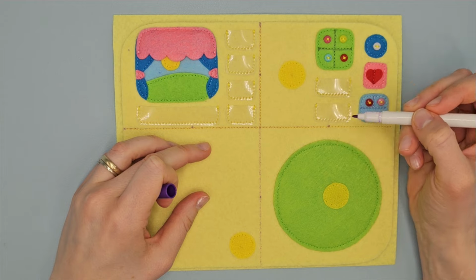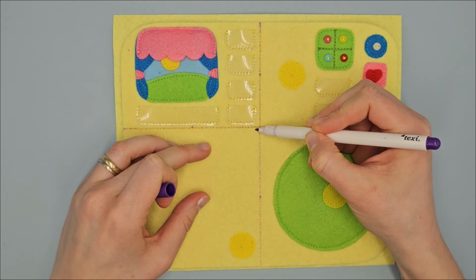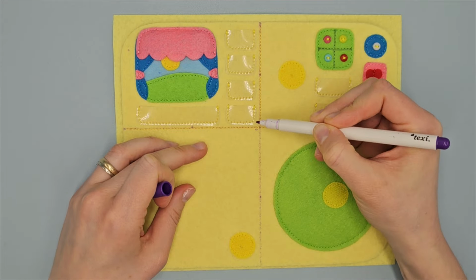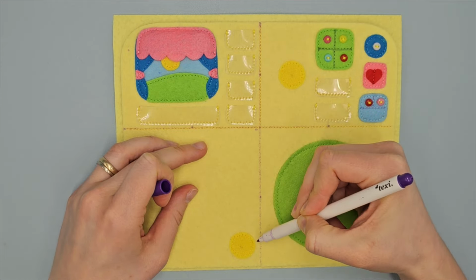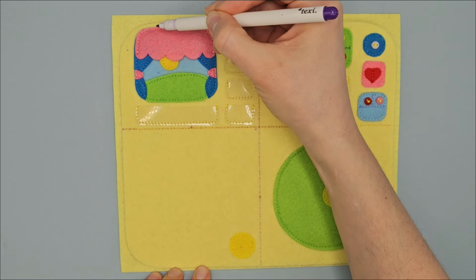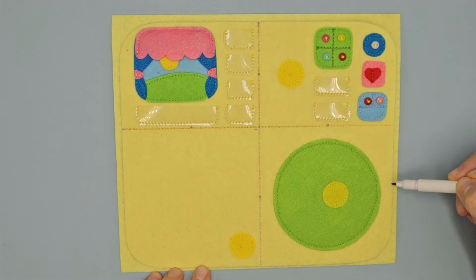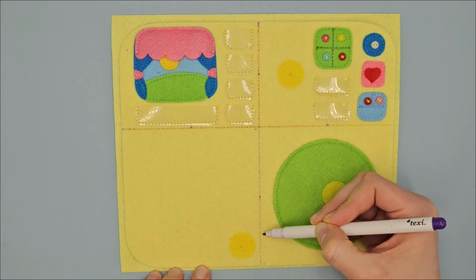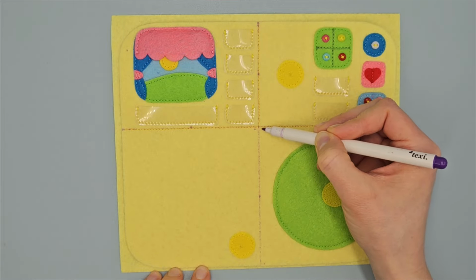The next stage, we will start sewing from this place 2 mm to the left of this line, and then sew until we reach this place, and then sew along the edge to this place, then 2 mm to the right of this line up to this place.